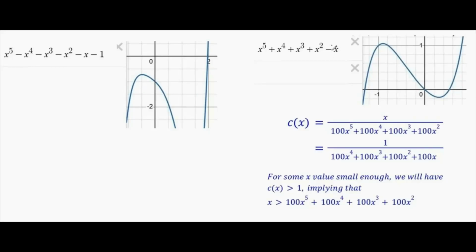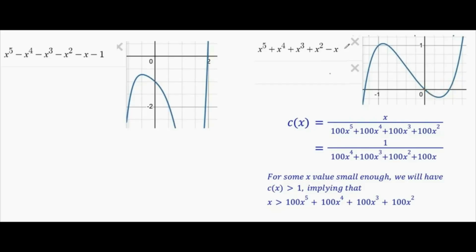What if you just have a variable on the far right and you don't have a constant to start us out below and make us come up? In this case, we can see that the y-intercept of this is the origin. And how do we know for sure that this negative x will make this dip down, make it have to come back up and create a root?